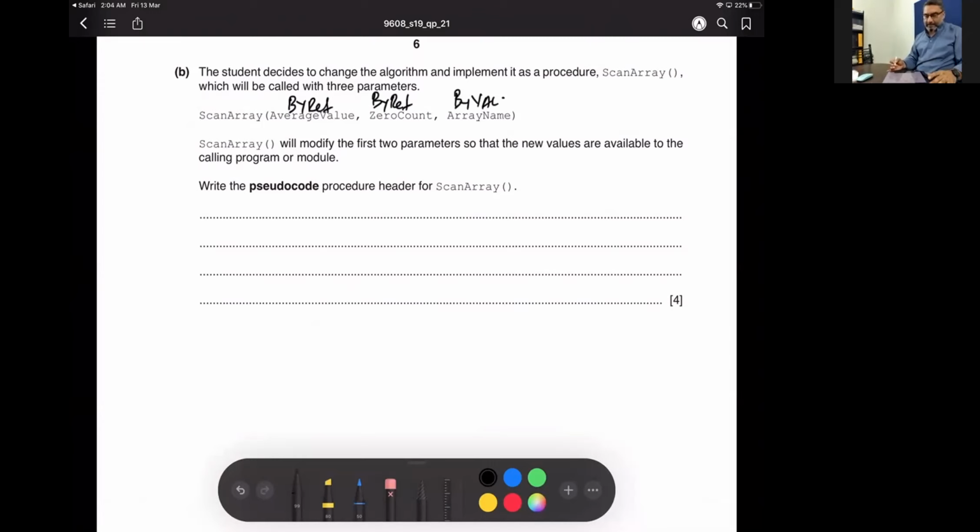So array name was result. So this will become procedure scan array, by ref average value as real, by ref.